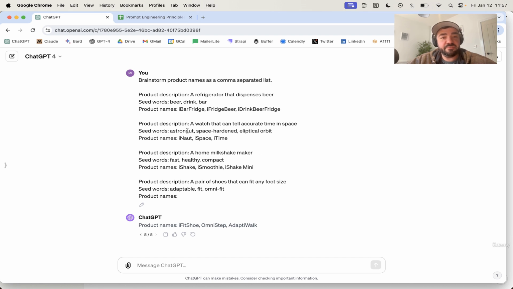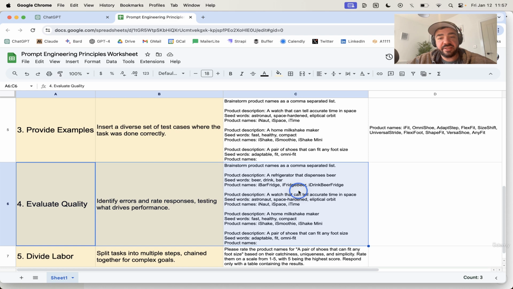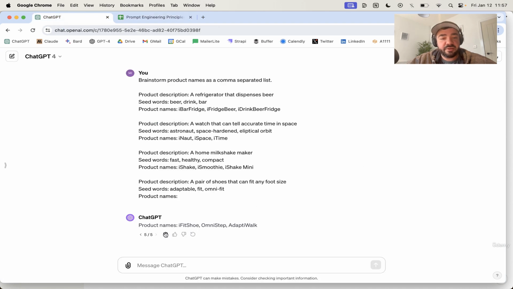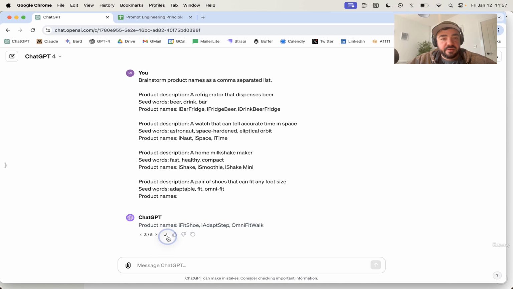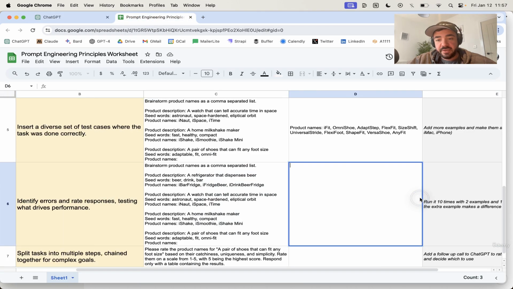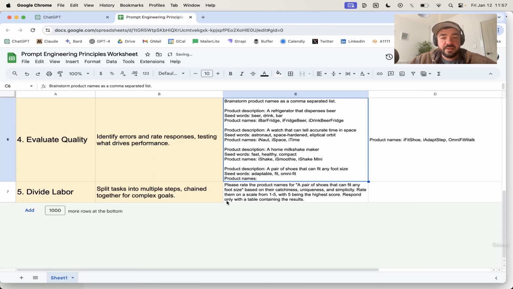And when you start to use a prompt in production, whether it's something that you're using daily for your work or something you're going to incorporate into a product, this is the step that starts to get really important, evaluating the quality. Let me just go back and take the typical example here. Paste. All right. So we're getting much, much closer. You can see we're working through, and we can also test whether this wording makes sense. We can test adding more examples. We can test changing the product name style as well, if we want.